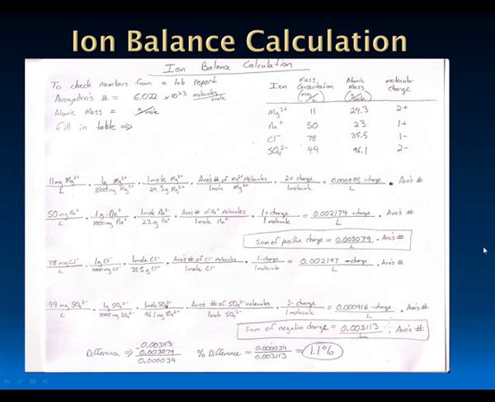And if we look at this, actually, the charge from magnesium is very similar to that from sulfate, and that for sodium is very similar to that from chloride. And so we could assert from that that the salts that went into making this solution were sodium chloride and magnesium sulfate.